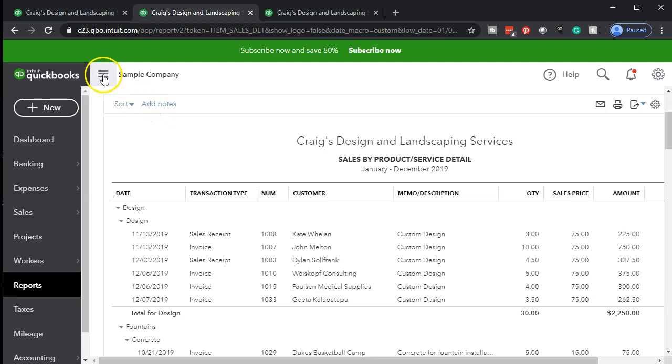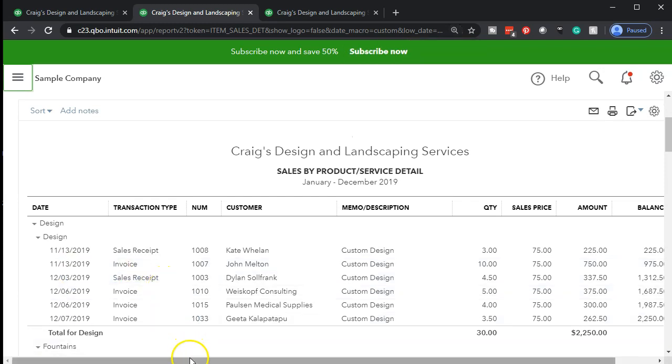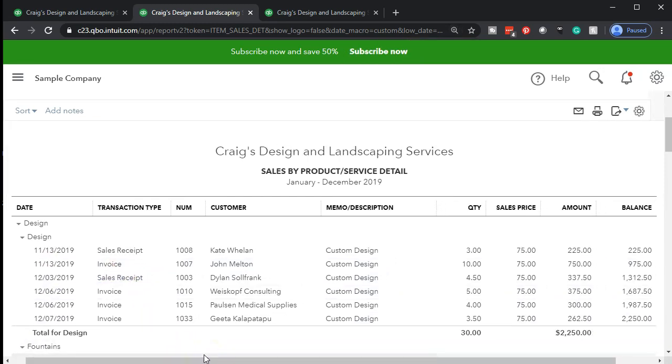And then I'm going to close the hamburger to give us a bit more real estate. We're going to hold down control. I'm going to zoom up just a little bit because we're pretty short on room already, and that'll make it a little bit larger for us to see.